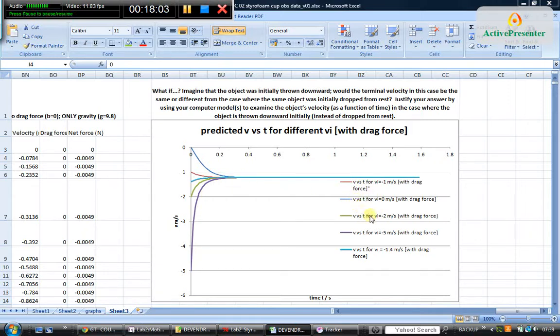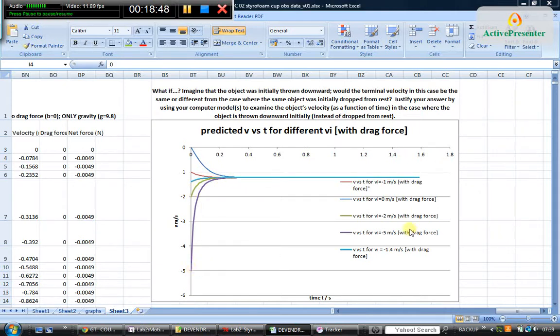Now if I change it to -2 meter per second, it started from here. So now we can see that the slope is in the positive direction. That means the net force was upwards. That means the drag force was greater than the weight of the object initially, and as a result the net force was upward and it was slowing down. But the sign of the velocity is still negative. That means the styrofoam cup is still falling down, but it is slowing down, and the acceleration magnitude is decreasing, the slope is decreasing till the acceleration became 0. So again it reaches the same terminal velocity.